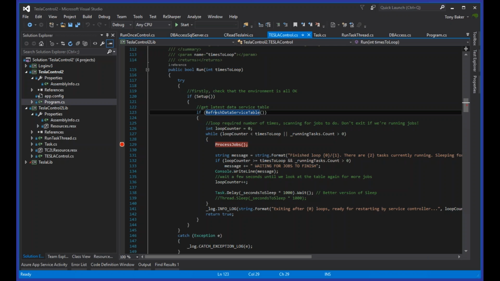And the reason we loop a finite number of times and then quit out is really because that's the ultimate sort of safety thing. If this program was left running for months and months on end, then perhaps after some number of weeks a memory leak somehow occurs or something like that.